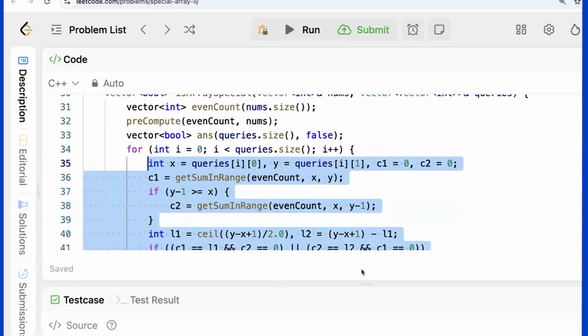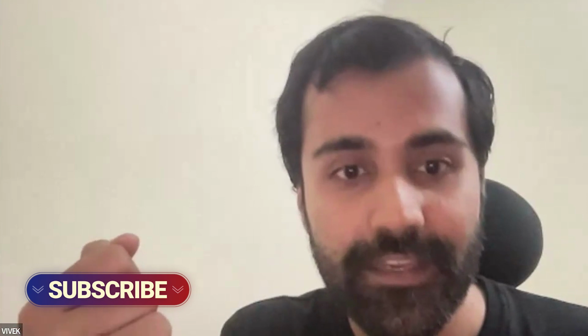And yeah, as I said, there are many other ways also to solve the same question. One way is using binary search. Another way is using pre-computation again. But I wanted to illustrate how you can solve this question using what you just learned. Because see, problem solving is a lot about using the tools which you already have. You might not have tools which others have, but can you use your own set of tools and solve the same question in the same complexity? So you have to train your brain consistently for this thing.